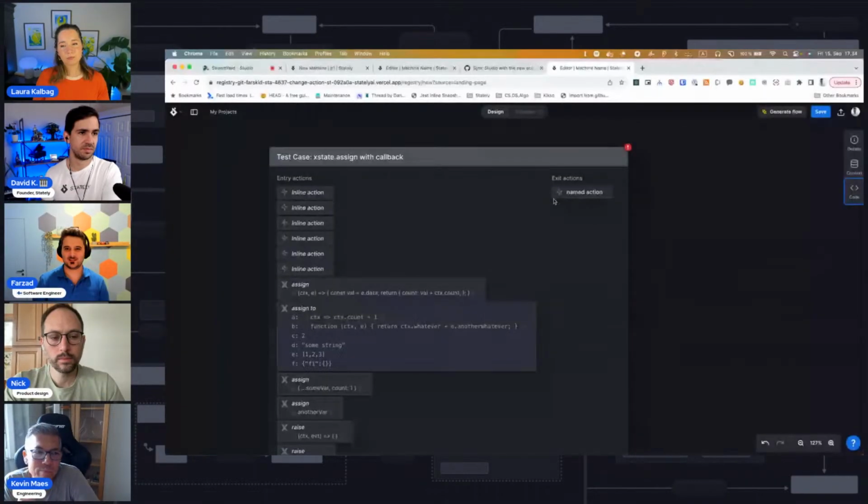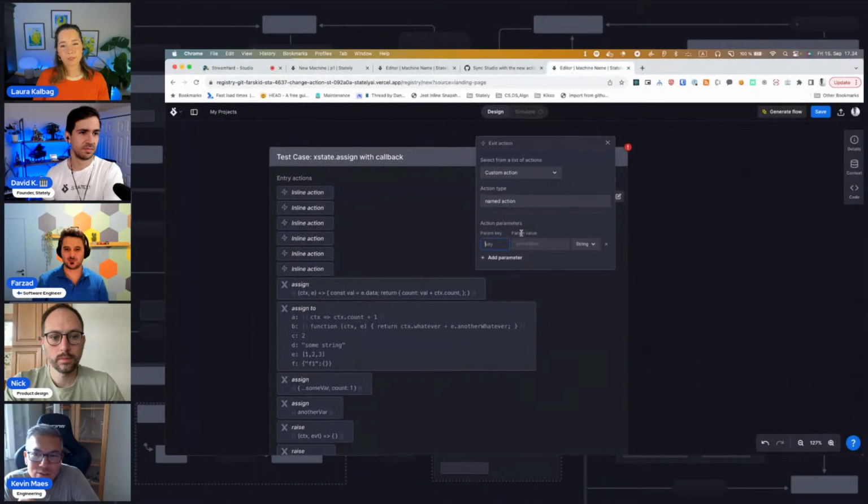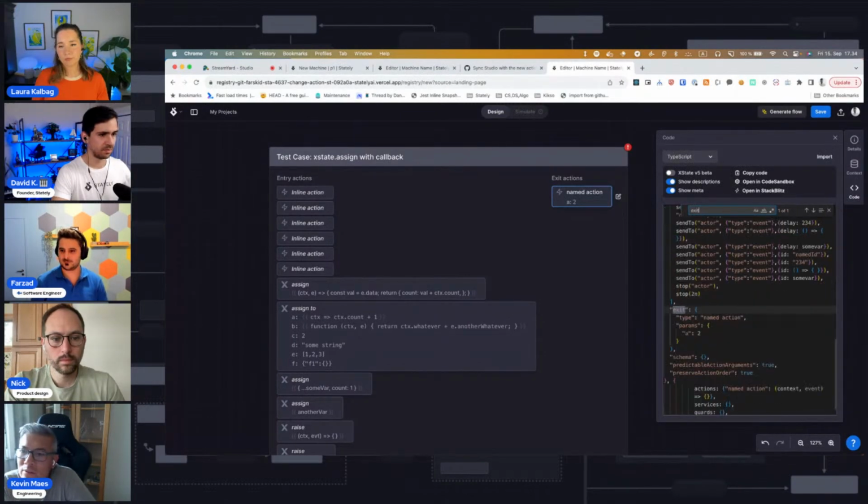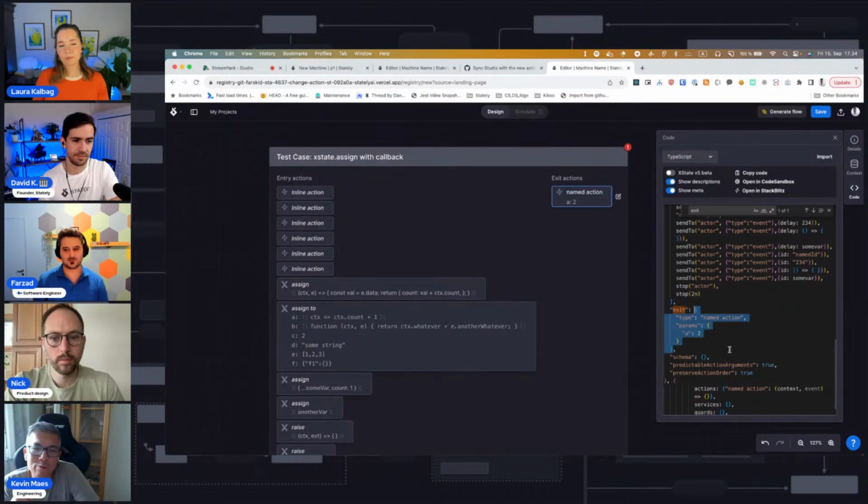Yeah, no worries. So what do we want to test here? If you have a parameter here, like A2, and let's mark it as auto because we can detect that this is a type of number. And what do we want to see here? And then in the export code right now, it should just have that value. Yeah, so the parameter is flattened into the same object as the action. Oh, so it's already in the params.